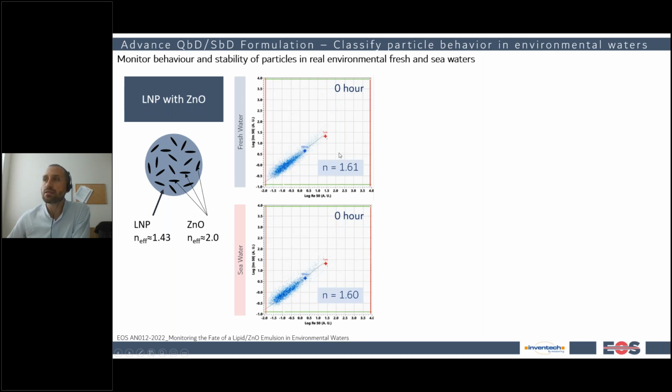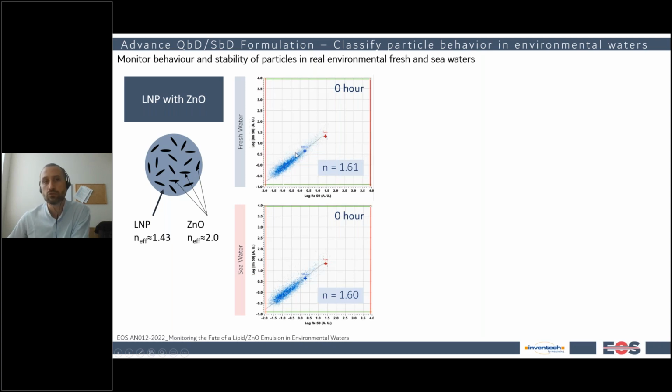The nice, interesting thing is that we are able to size them but also to identify an effective refractive index, which is in the middle between the refractive index of the lipid and the refractive index of the zinc oxide. This is because there is an average of the contribution from the zinc and the contribution from the lipid. And from this information, since we are aware of the formulation, we are able to estimate a loading in terms of mass of 30%. So in terms of mass, 30% is zinc and 70% is lipid inside this kind of particles. And this information comes from the analysis of the effective refractive index of the final formulation.